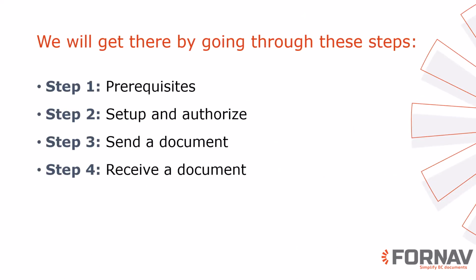To demonstrate sending and receiving e-invoices through the Peppol network, I'm going to use these steps. Step 1, prerequisites: what do I need to get going? In step 2, I will set up and authenticate with the FORNAV Peppol network. In step 3, I will send a sales invoice. In step 4, I will receive a purchase order. Let's start with the first step.